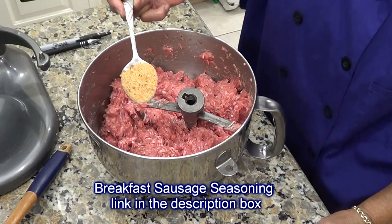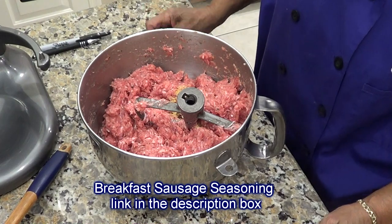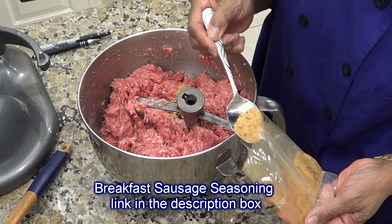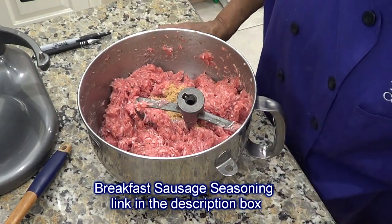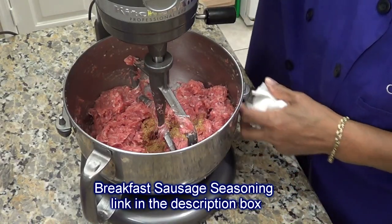Here I'm adding about a tablespoon and a half of some breakfast sausage seasoning that I made in a different recipe. And like I said, I want to keep it close to the maple flavor, so I'm not going to add a whole bunch of stuff to it. But this is your sausage. You make it like you want it, according to your taste buds.